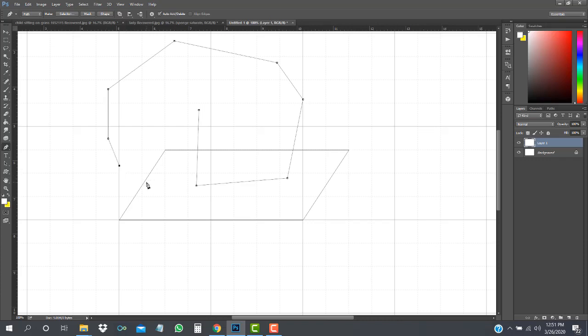Now this is using the pen tool to draw definite shapes. Then you come back to your starting point. Okay, good. So that's using the pen tool to draw definite shapes, right? Now let's get to the more interesting part of the pen tool. How do you draw a curve with the pen tool? Now watch this very clearly.